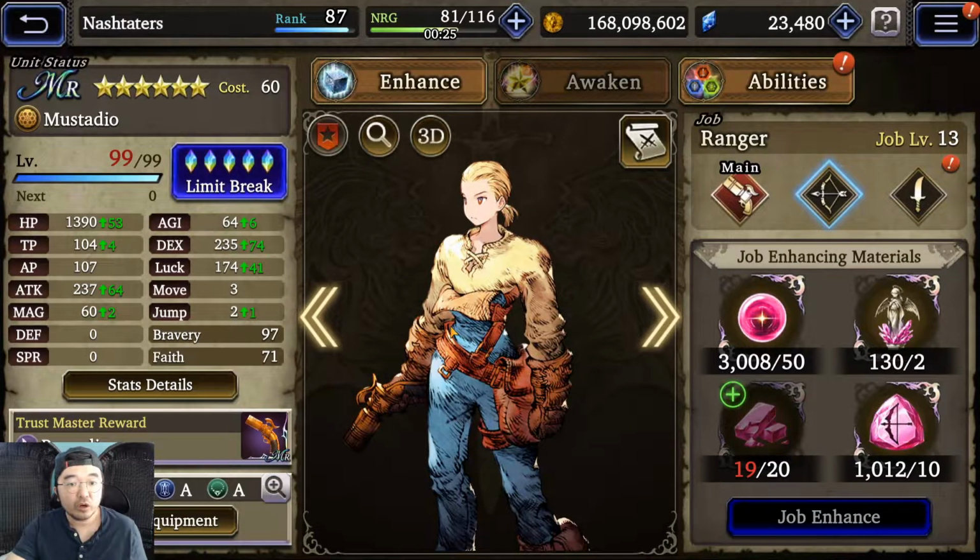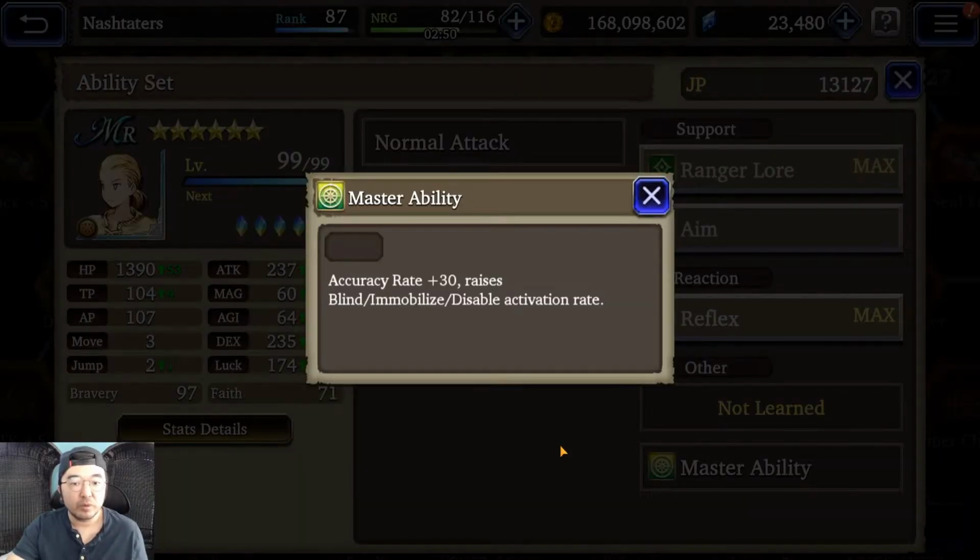However, he will be a very good unit if you have a very solid tank and or another unit that can distract enemies. Perhaps 1.5 tank, like a tank and a bruiser, and then he can stay in the background and just start petrifying enemy units. As one really powerful YouTuber who's making content for World Visions said, generally speaking, a unit plays well according to how their master ability is built. So in this case, his accuracy is increased by 30, and it raises the activation rate of blind, immobilize, and disable. So I think the game wants you to use him as a status ailment character.